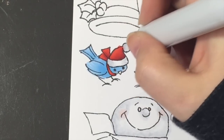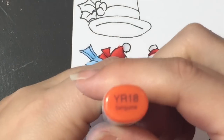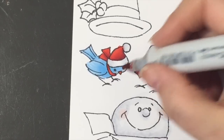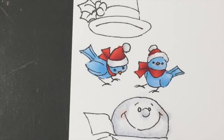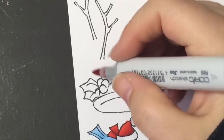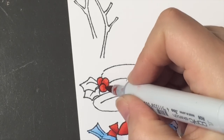And then I realized I didn't have any colors picked out for their beaks, and I wanted to put an orange color on there. So I grabbed YR18 just from my markers off to the side, and then realized that that looked a lot like the red. So I grabbed Y17 just to go over top of it a little bit, and that helped blend the YR18 out. So then just moving up along to the hat, did the red berries again, R05, R08, and R39.